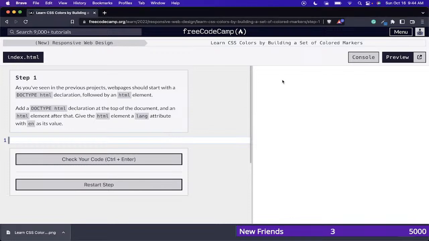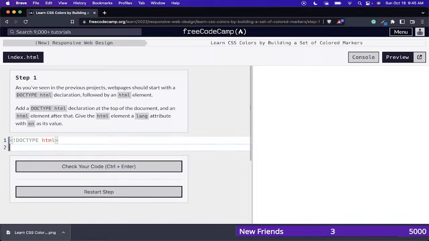Let's do that here. Oh, line 1. I think it's something like doctype HTML. I might be wrong, but it'll let us know.